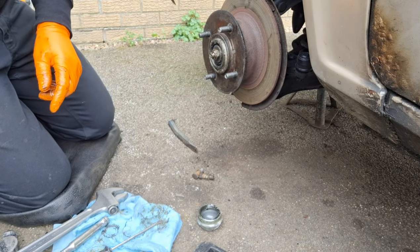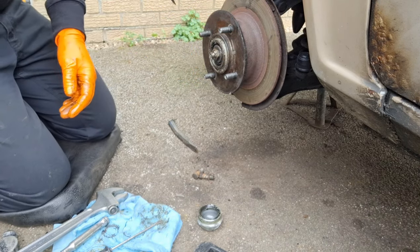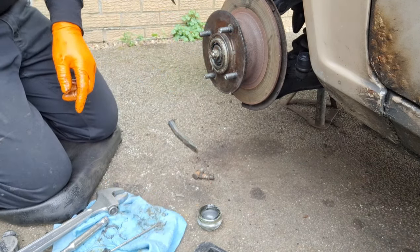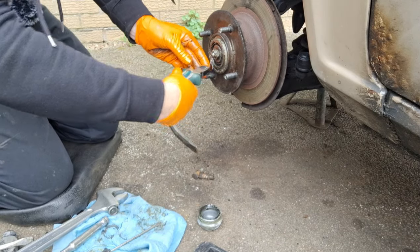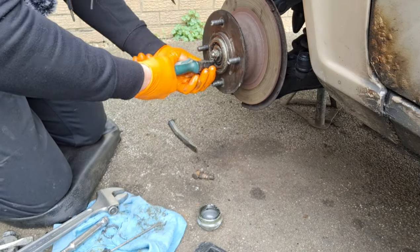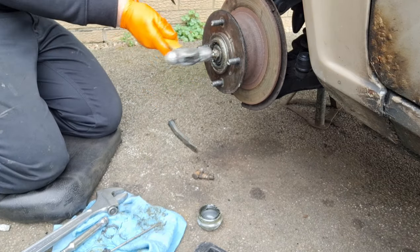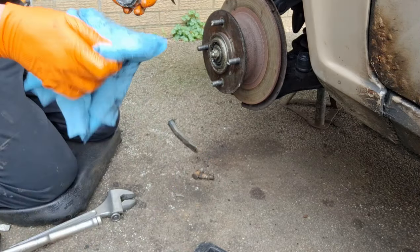New split pin. I say new, these things are too small. They got wet, so everything's just gone grotty. New split pin through. Now some people bend them sideways, some people bend them up and over. I tend to do it up and over, snip the bottom one off. Preference, there's no right or wrong way. That's it locked in place.